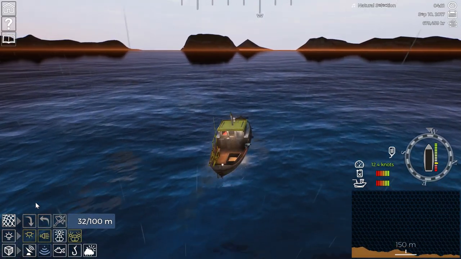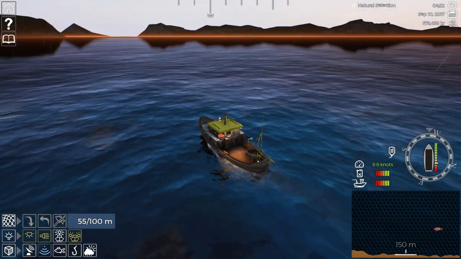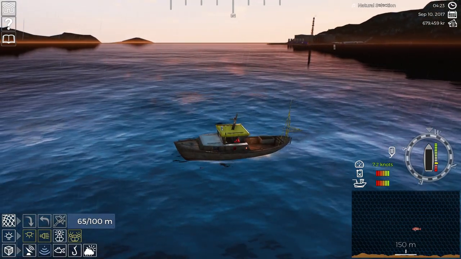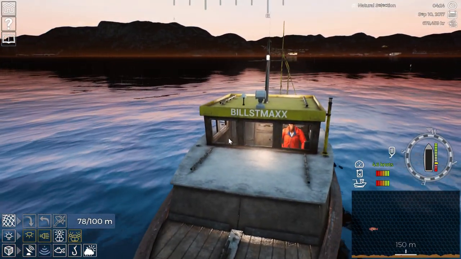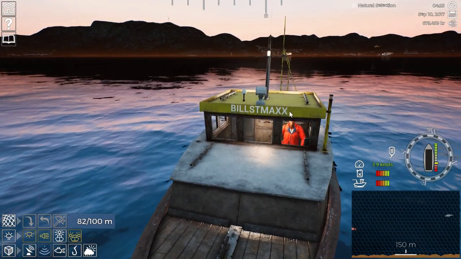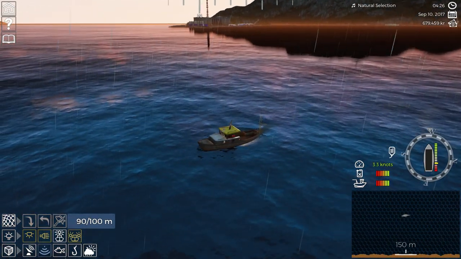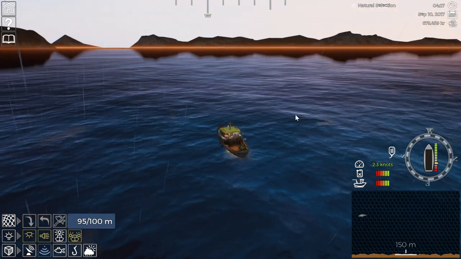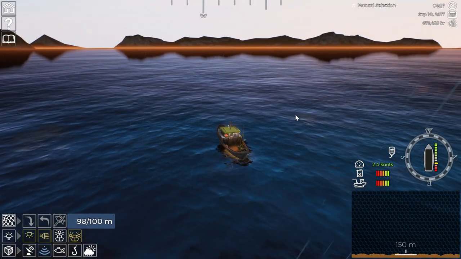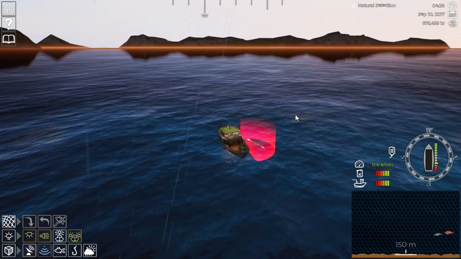Yeah, this boat's all right, you know, but it's kind of chintzy. But it serves its purpose. The old BILLSTMAXX. We'll have to name the other one BILLSTMAXX 2, maybe, or something. So I don't see a whole lot of fish on the radar here, the fish finder. Come on, give her a bit of throttle. It's auto driving itself right now. So, okay, I guess we're good.